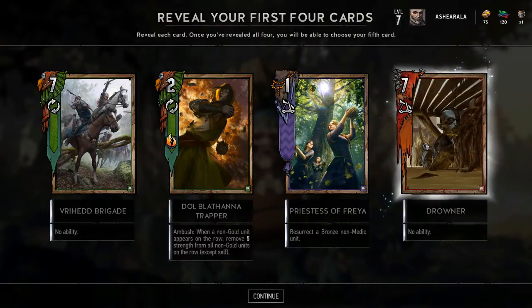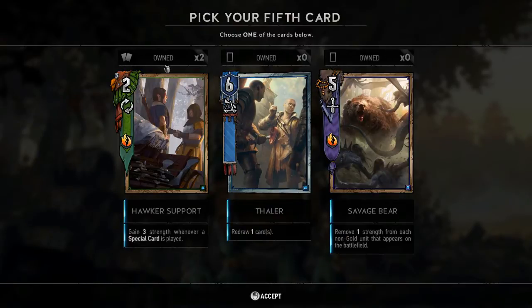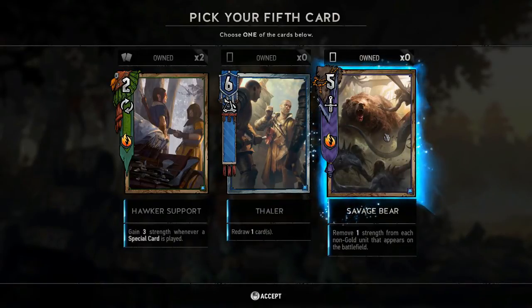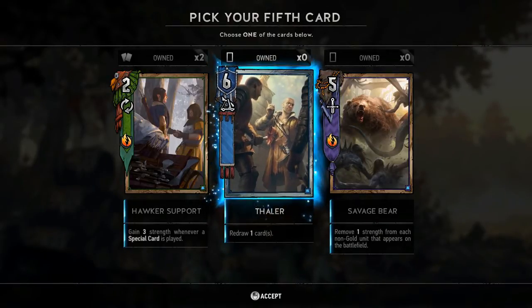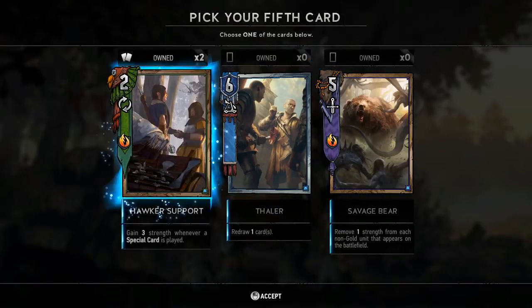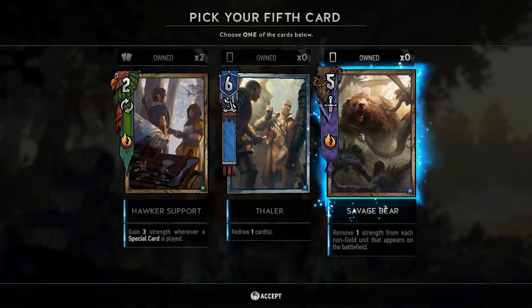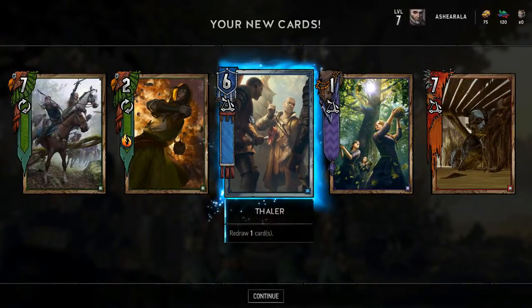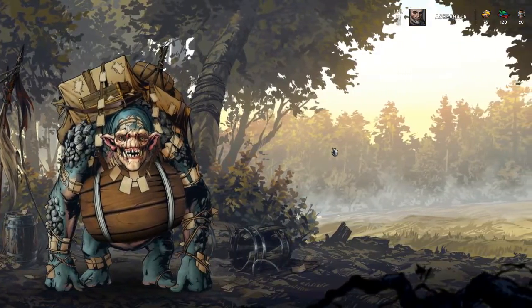But let's see, Monster. Another Drowner. These are not the only cards I get, though. Now that I've seen those, it will show you how much you own up top. And you get to, out of these 3, I pick another card, and that is with every keg. So I thought that was kind of cool, but let's see. Thaler is who I think I want. Redraw 1 card. That's awesome. Let's see. Gain 3 strength whenever special card is played. That's pretty good too, because I play with a lot of specials. Remove 1 strength from each non-gold unit that appears on the battlefield. That can be really good with certain synergy, but let's pick up Thaler. So yeah, and now I get all these cards. The other 2 go away, and hopefully I can pick them up another day.